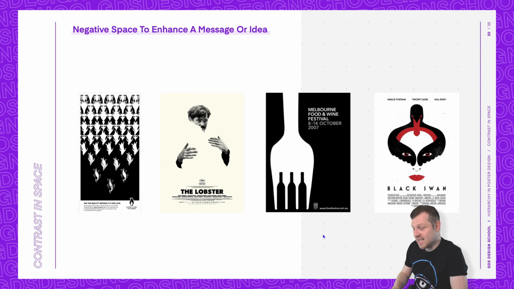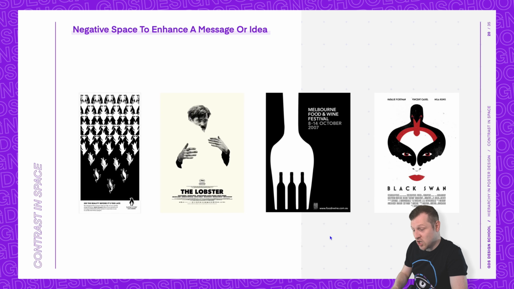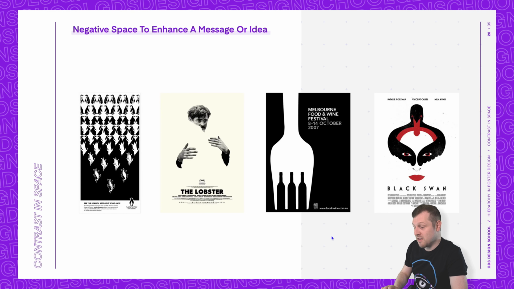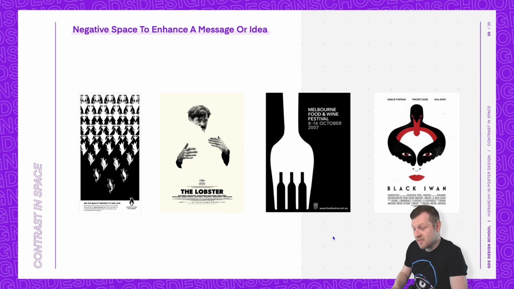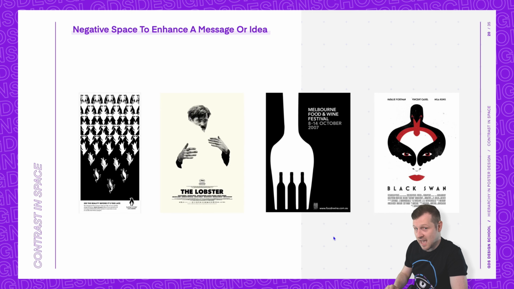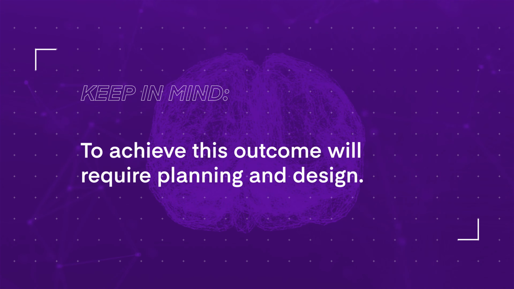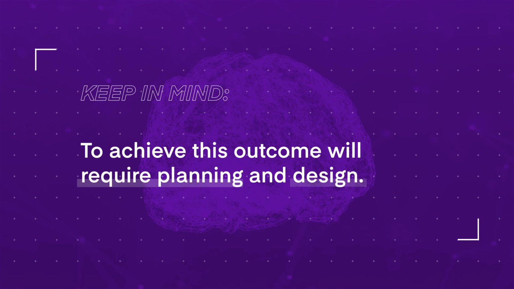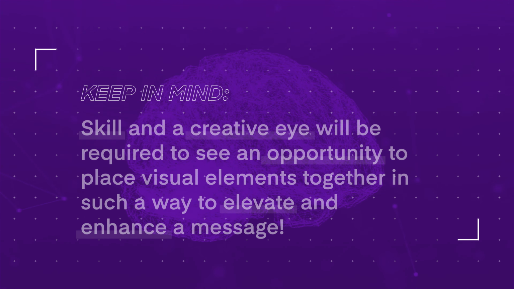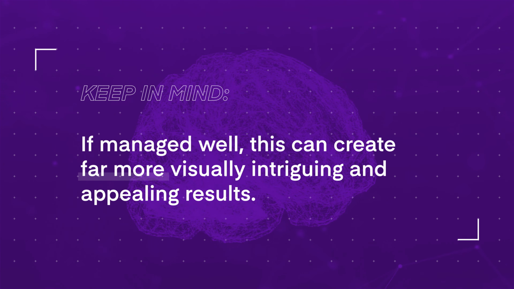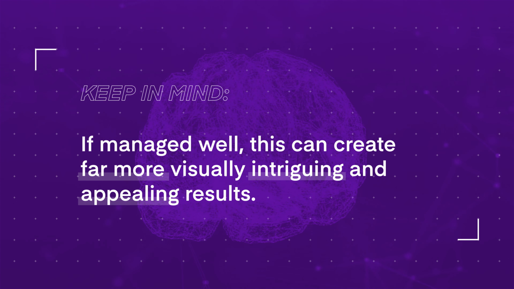However, this is where it can get a little more difficult. Generally, this approach is taken if there is an opportunity to unite visual elements in a way that will give them more meaning, purpose, and narrative. To achieve this outcome will require planning and design. Skill and a creative eye will be required to see an opportunity to place visual elements together in such a way to elevate and enhance a message. If managed well, this can create far more visually intriguing and appealing results.